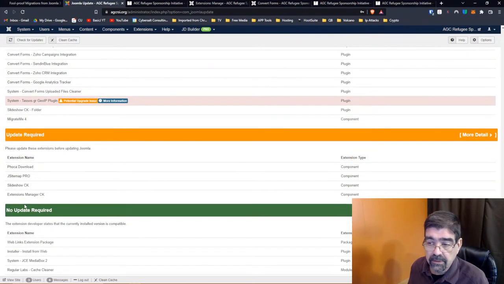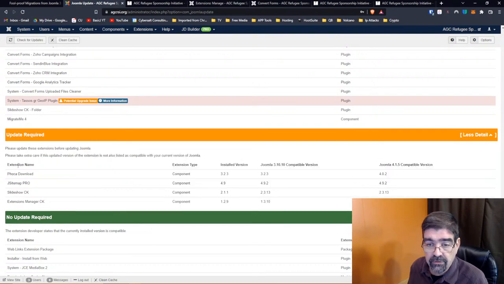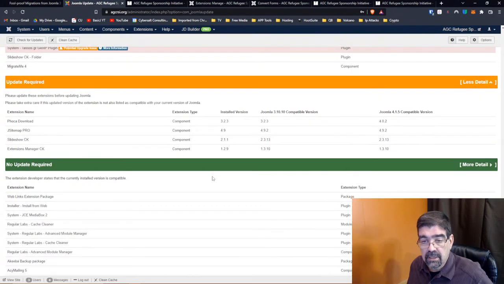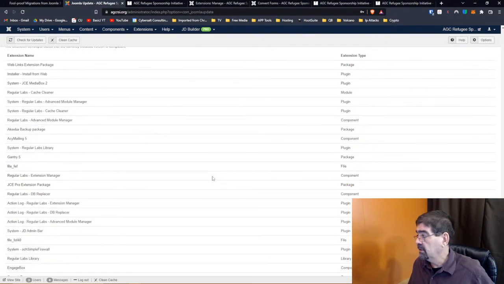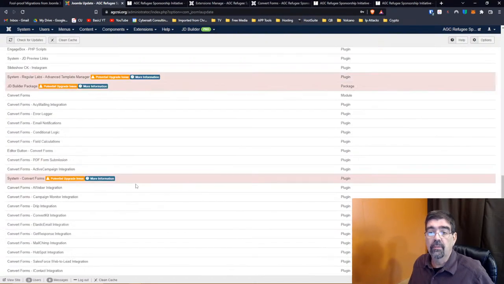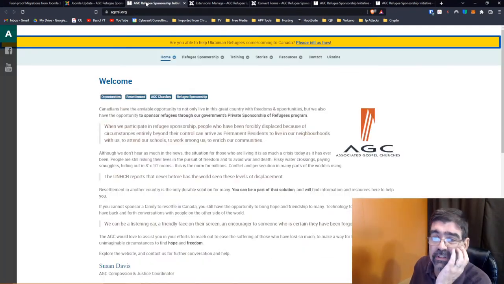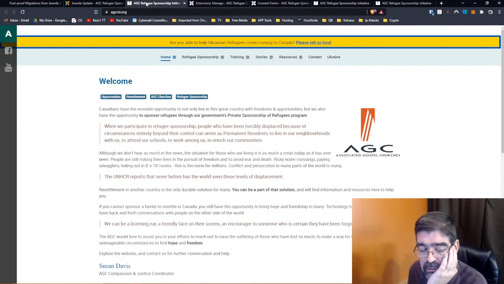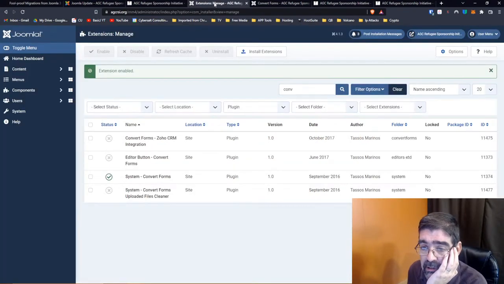So probably a good step is to do the pre-check in Joomla 3 and get rid of what you don't need. All right. Here's some that have updates. So for instance, we saw Foca download, there's updates available. Yeah, okay. And then we've got these that require no updates and we're not having any problems with them. So probably should have done that first. Okay, so just to save us a bit here. Now we'll go back here.